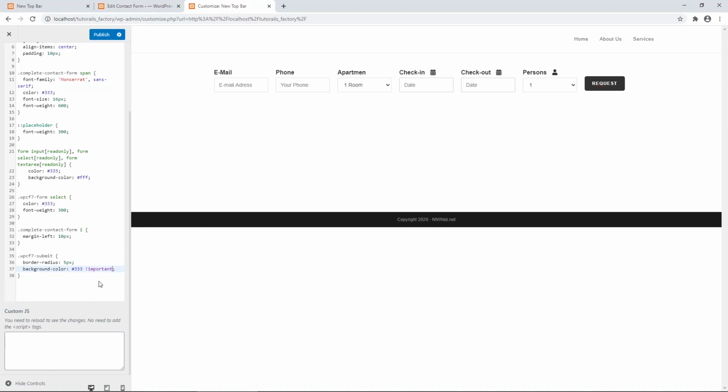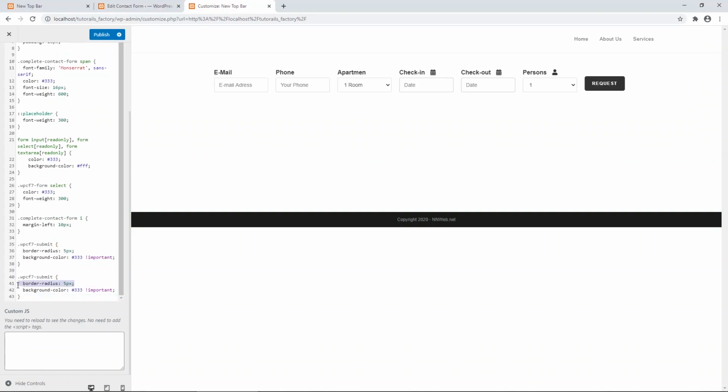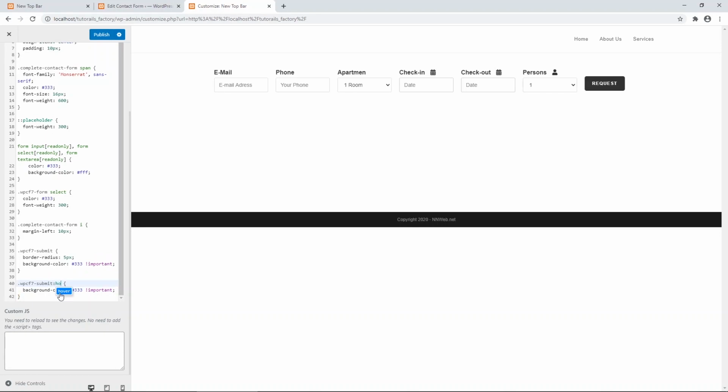And also for the hover, let's copy this and remove the border radius. Here type hover, and for background color, just change the opacity to 0.9. See, now we have the opacity, the hover state for our button.